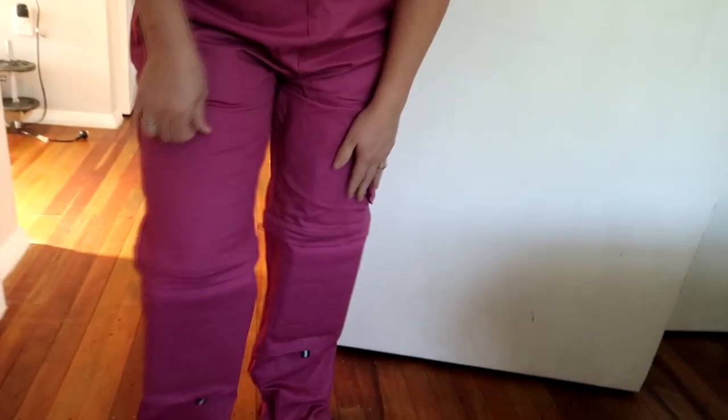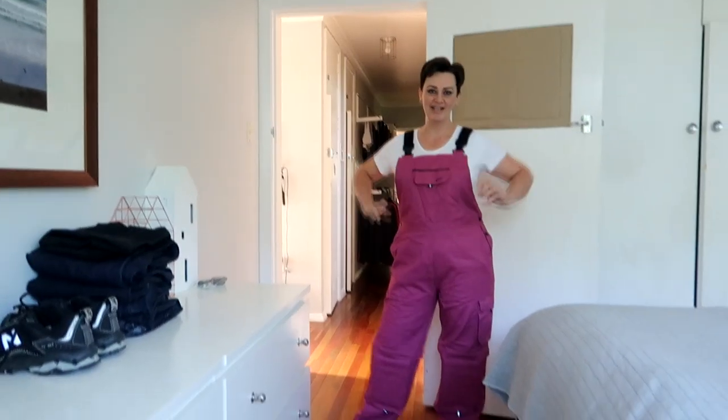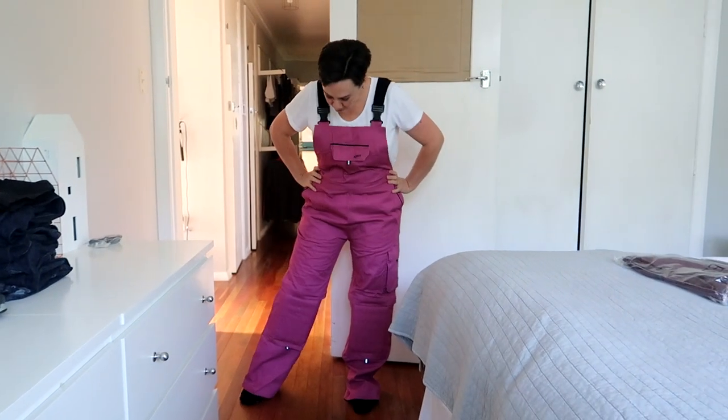And the knee pads, let's see. Oh, perfect. That is so good to just go up and down and not have to drag your pad with you because they're built in. And obviously you can just take them out. So how cute do I look in my Rosies overalls.